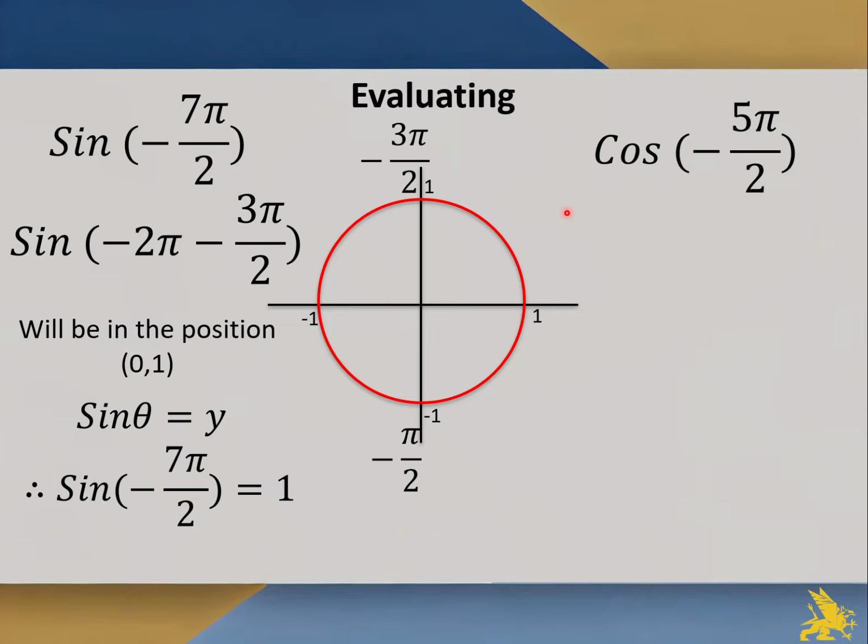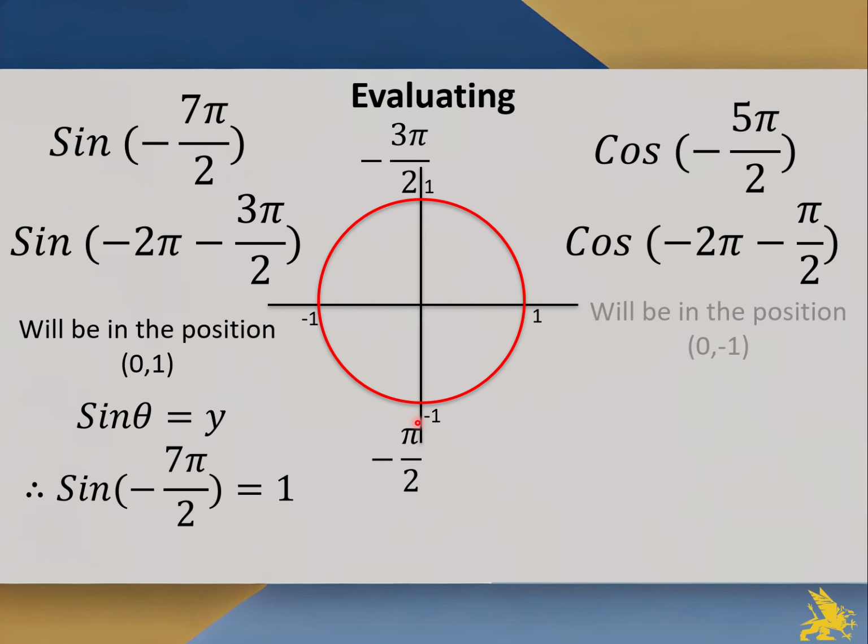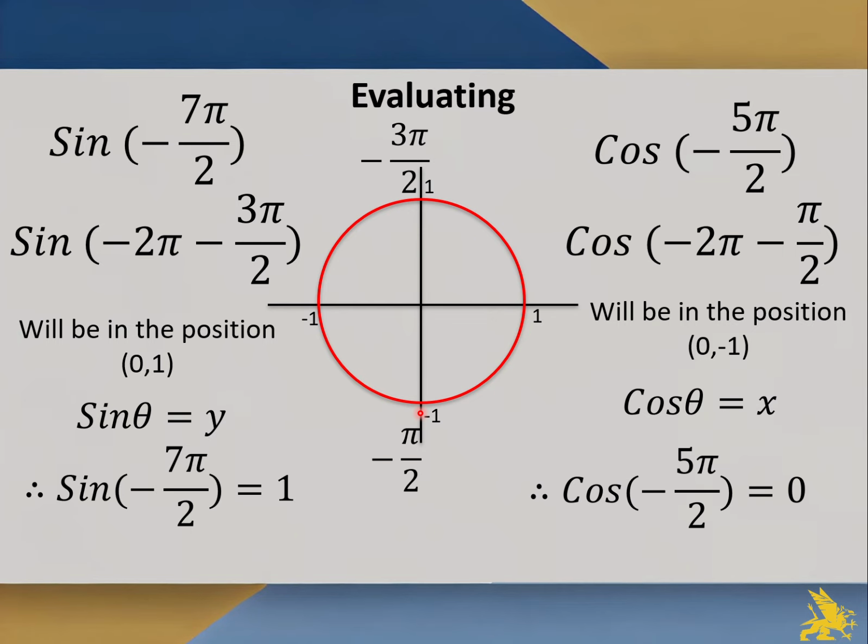Again, if I'm dealing with cosine -5 pi over 2, I think of how many 2 pi's are in here. And then I can say, well, 4 pi over 2 is 2 pi. So what's left? An extra pi over 2. So then I can rewrite it as -2 pi take away pi over 2. So that means I go around once and that's negative 2 pi, and then I continue once more to negative pi over 2. I need to think about the coordinate. This is x is 0, y is negative 1. We know cosine is referring to the x because it's adjacent. So that means what is my x value here? The x value is 0.